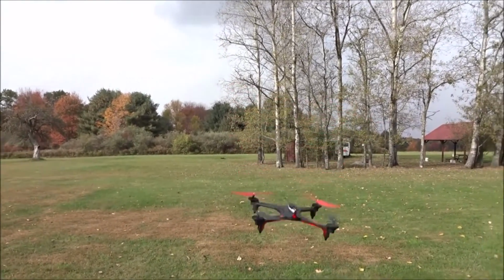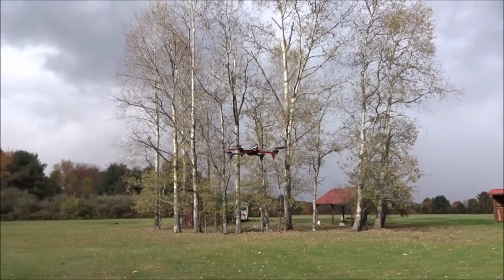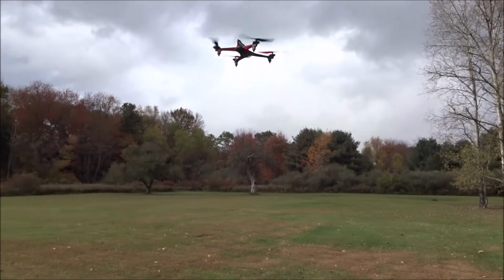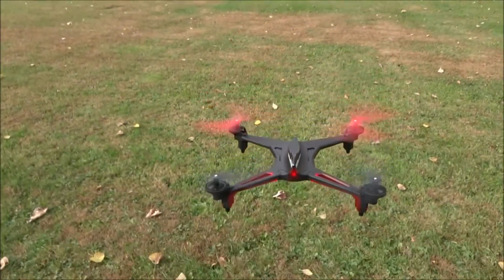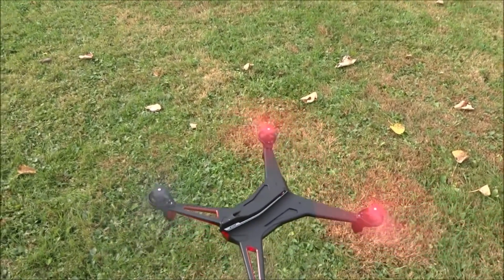So let's just start off with a hand toss. And let's trim it out. There's a little bit of wind. Let's just start off with a close-up hover. You can see very stable, very precise quad.